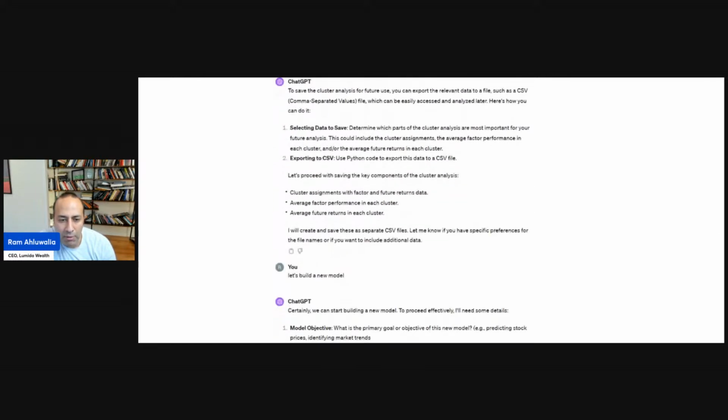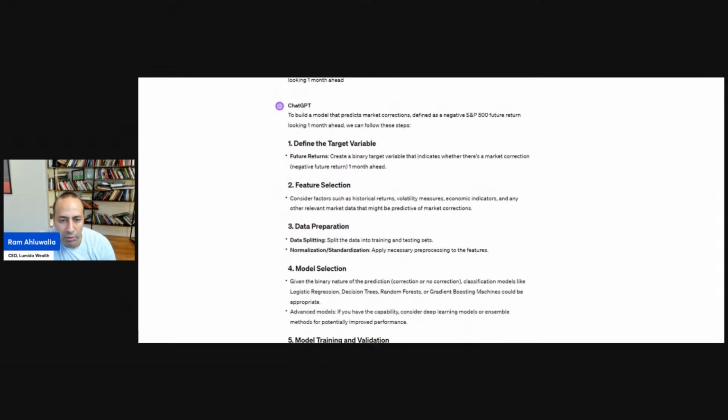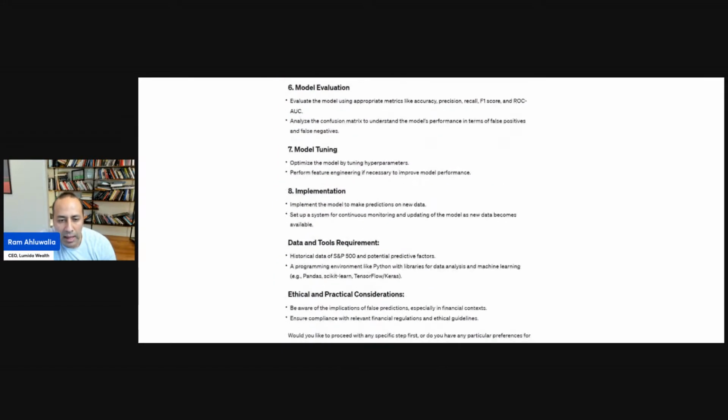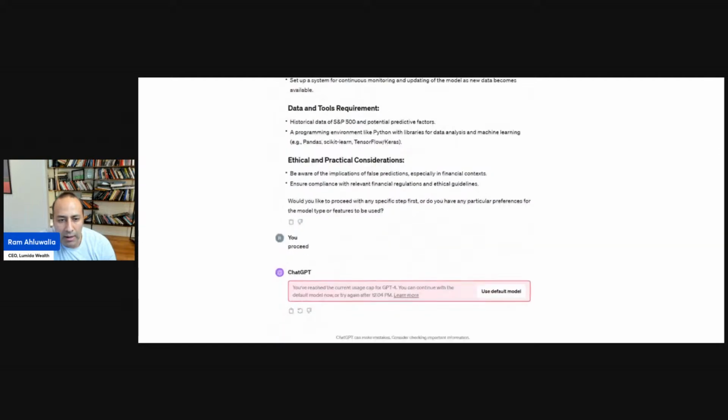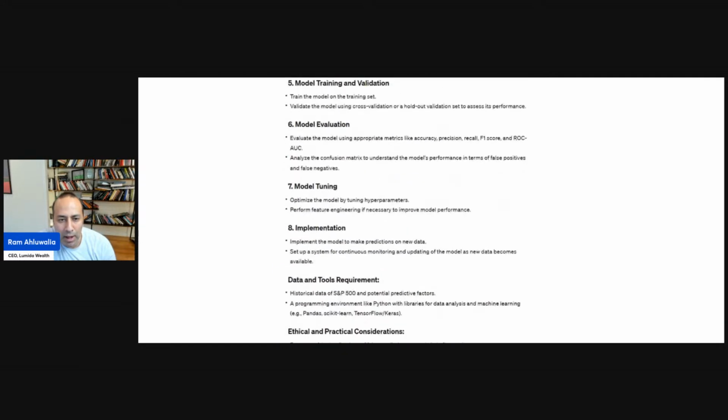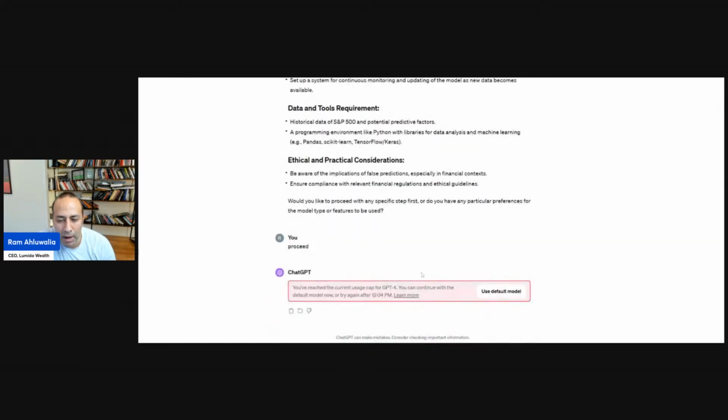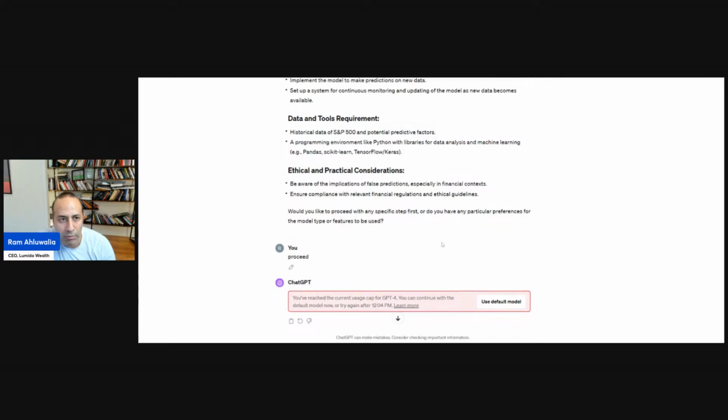And then I ask, how do I say this in the future? I don't want to spend, by now I've done an hour of work on this. I don't want to have to rebuild this whole instance again. And then I'm trying to do some more analysis, and then I run out of tokens here. I'm not going to use a default model because GPT 3.5 isn't that capable. So I hope that was interesting.